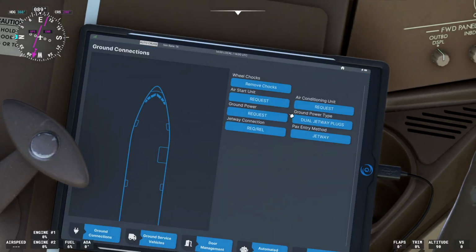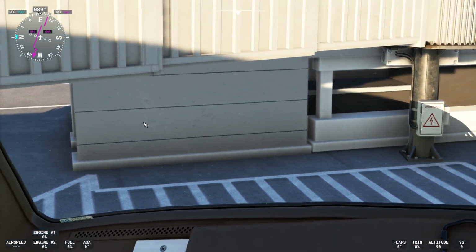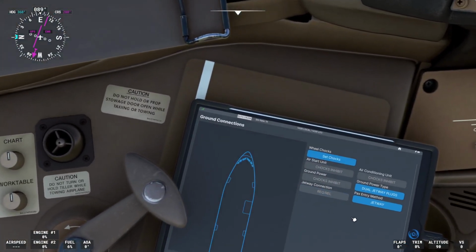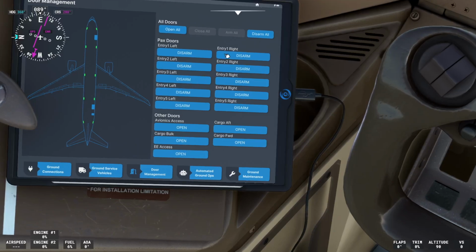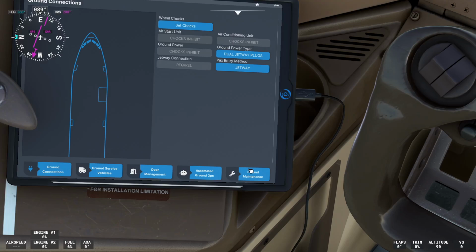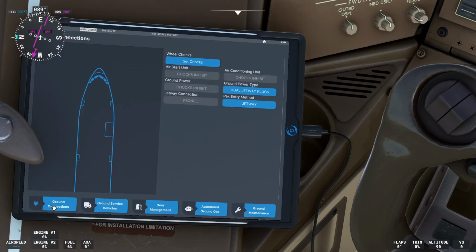Okay. Ground operations. We can go and release that now. We can release that. Shots. That back in. Okay. Door management. Ground service vehicles. Put me some pushback on it. We certainly need some pushback. Service cables, ground connections, you don't need that.